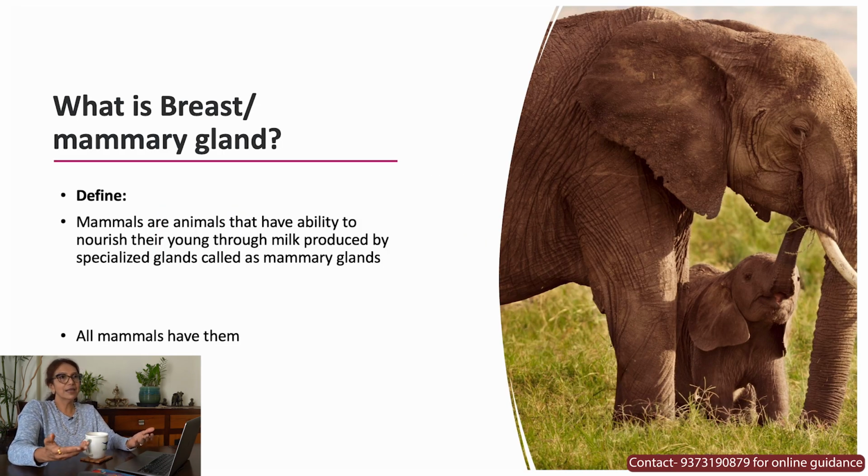Mammary gland, it's a gland that makes us mammals. It's not something specific to you and me. Any animal that is able to nourish its young through specialized glands that secrete milk is a mammal. The elephant is here because it's a mammal. I could put all animals here because by now I'm sure you know I love them. I find them the most beautiful part of living on earth.